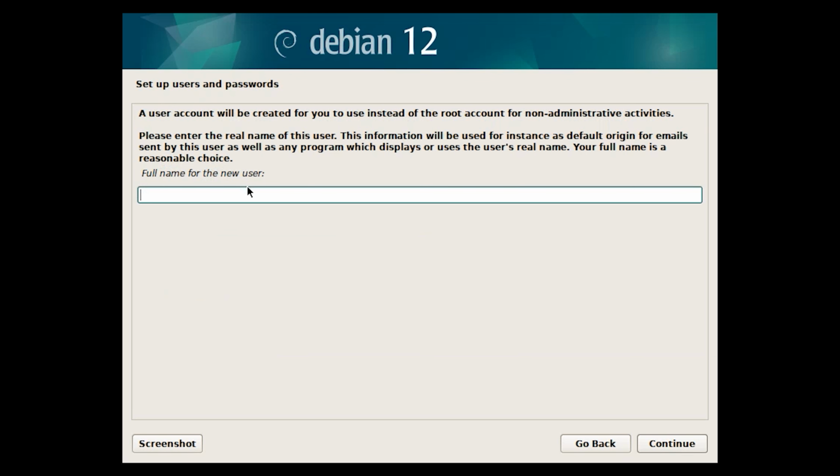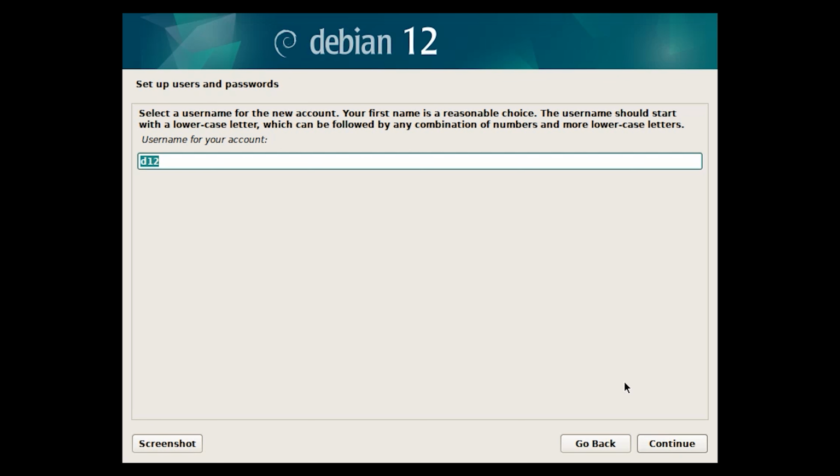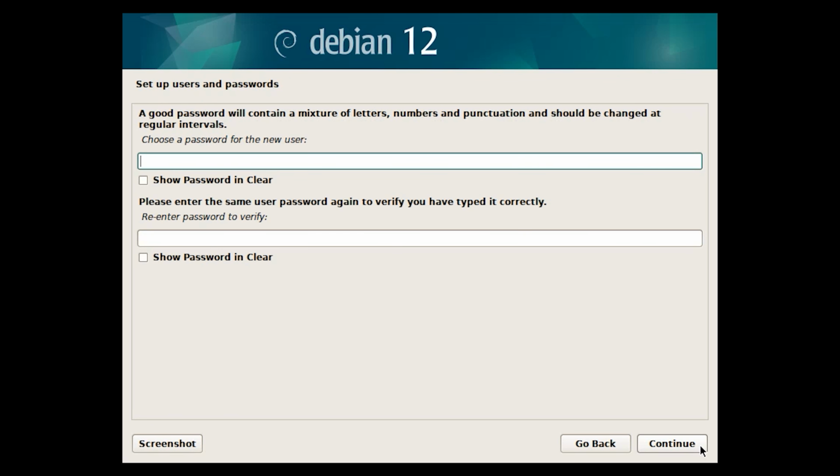A full name for the new user. You can write any name you want. I want to write D12. Continue. Okay, continue. Choose a password for the new user.